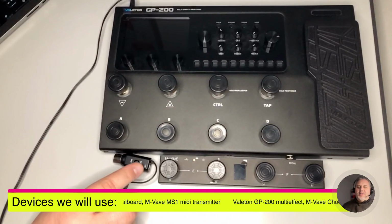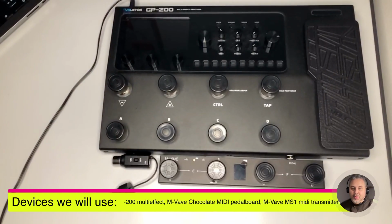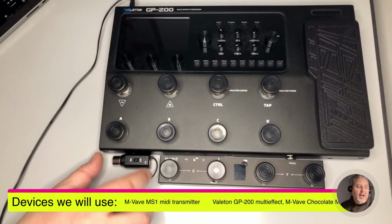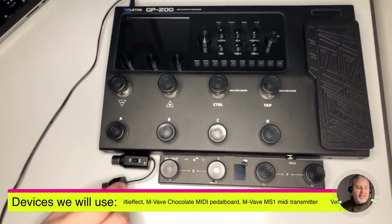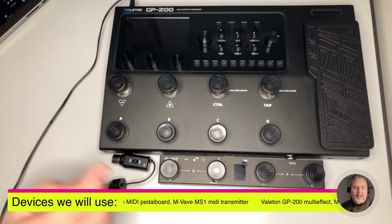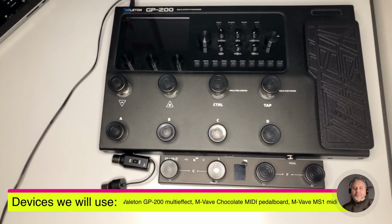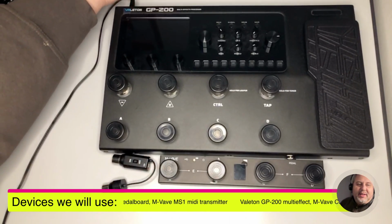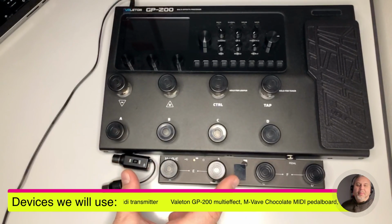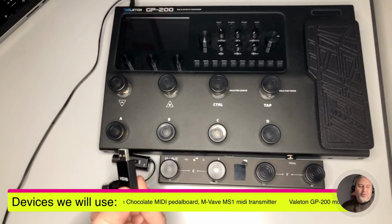This one is used for these specific cases. Valeton doesn't have Bluetooth, so if we want to communicate wirelessly with this, we cannot do it unless we are using this one as a receiver. So this one is a Bluetooth transmitter and receiver that will be connected to the Valeton and that will communicate directly with the pedalboard. Honestly, when you purchase this device, that is, by the way, normally also provided in a bundle with the pedalboard, you are provided also with this one.